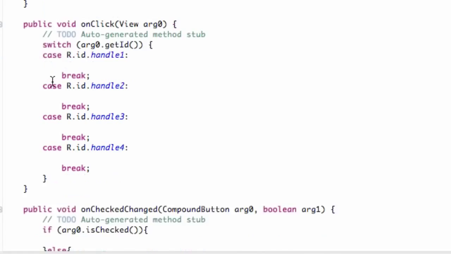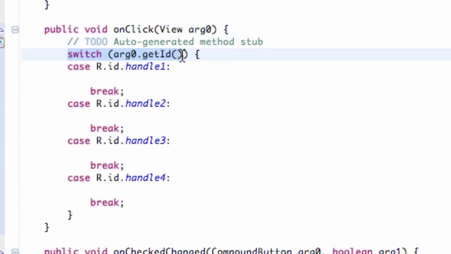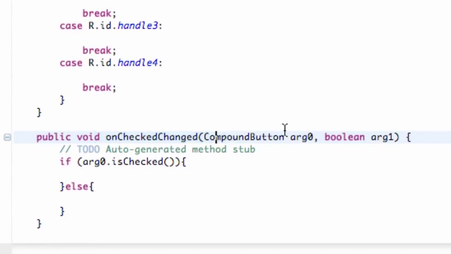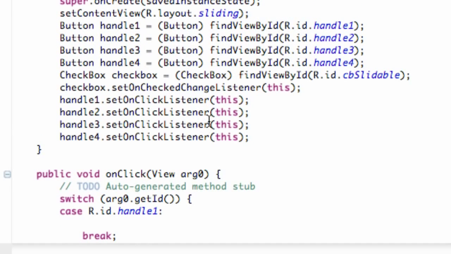And then what I did is I set up a switching case for our on-click method. These are for our buttons. Switching case just gets the ID if it's the first button. Here's that case, second button. We haven't really filled in that yet. I'm just setting up the basic framework for the sake of time. And then for our on-check change listener, pass in this compound button for argument 1. We're just going to say, is that checked? If it is, we're going to do something here. Else, we're not. Now, obviously, we haven't done anything with the handle yet, with our sliding drawer yet. So that's what this tutorial is mainly about.